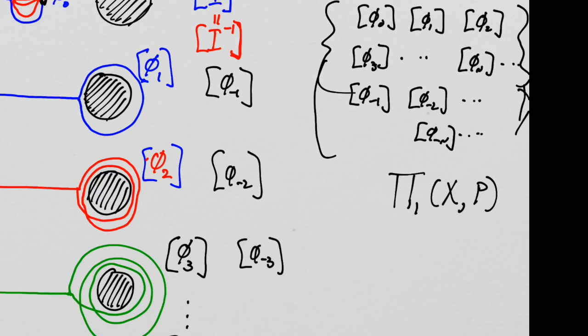Now, a group is always a set, right? It's always a set of elements, but it's a set of elements with a group operation, which I can put like as a little black dot, and it has to have an identity element, and every element must have an inverse, and it must be associative as well. So I have to define the multiplication operation of this group. So that's what we're going to do now, just to be very clear about it. All right, so let's have a look at how we can think about our plane with an annulus, and we're going to talk about the concatenation of two particular paths.